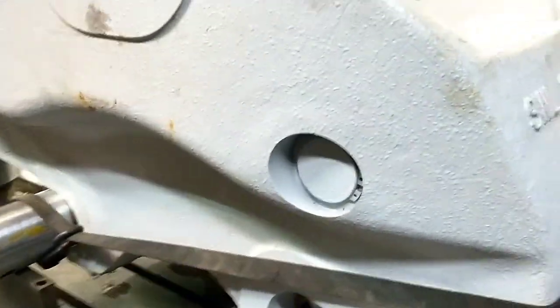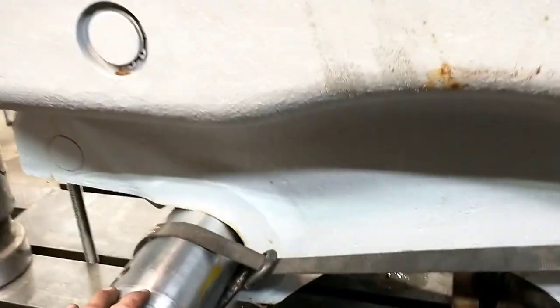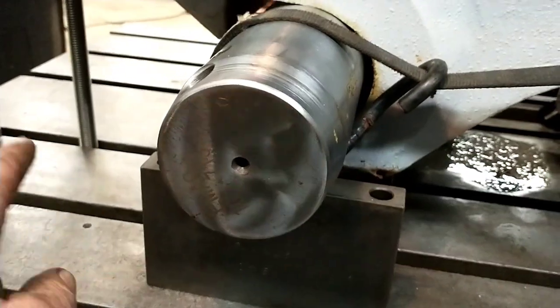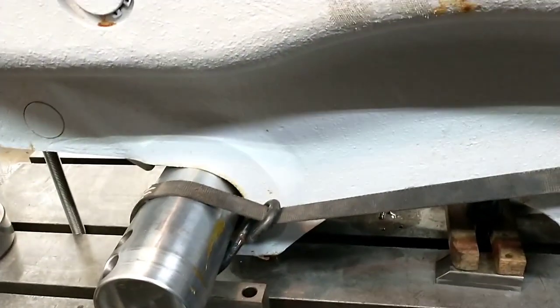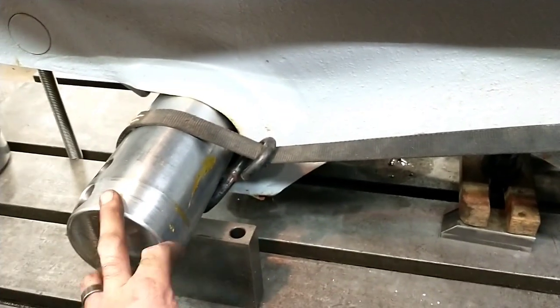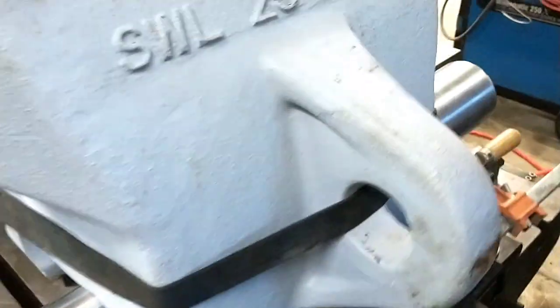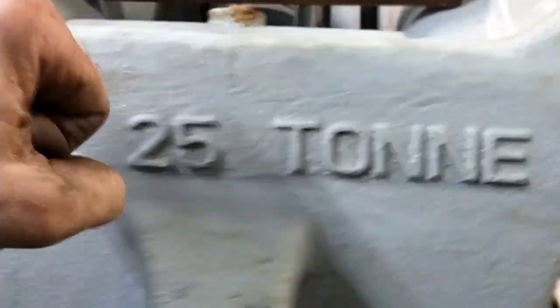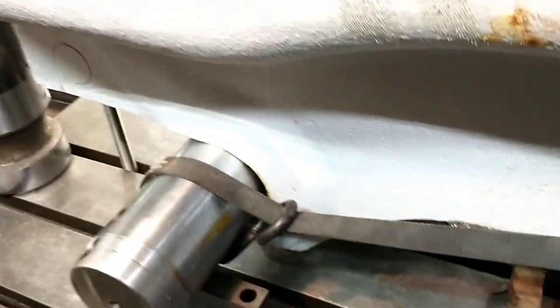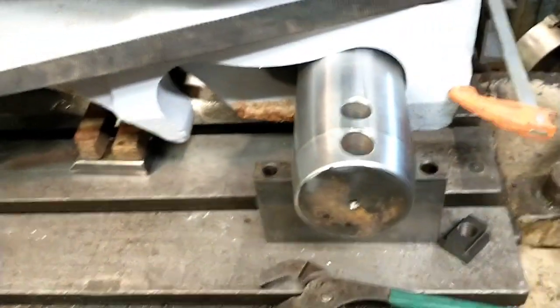So anyway, what I got going on here, this is why I'm actually videoing this: I got such a hokey system going, I felt like I had to admit to it on video. This is just a socket that you can see that's bored or machined into the side of there. And with this thing sitting here like this, that's actually running uphill slightly. I was very afraid of it trying to spit that pin out under machining vibration, or even just clamping it down. So I've got this ratchet strap going all the way around the end on each end of the pin, hugging that thing up tight into the bottom of that notch.